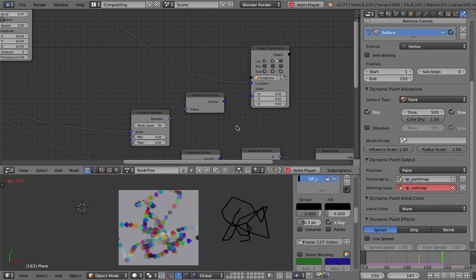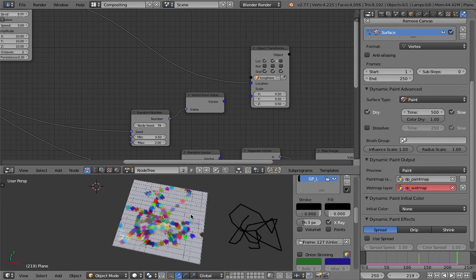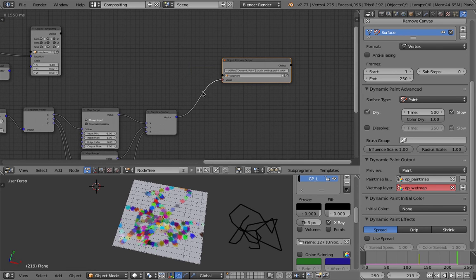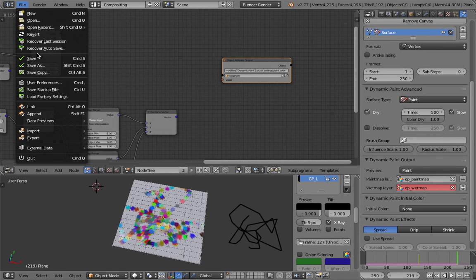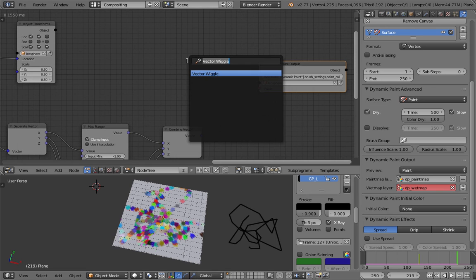So what else should I show you? Wiggling, random color. The random color is changing over time. Let's stop it for now. See, random color is nice, but what would be nicer is, instead of random color, let's cut it, save it, and save new version. Instead of random color, we might want to provide our own color, create a color list.